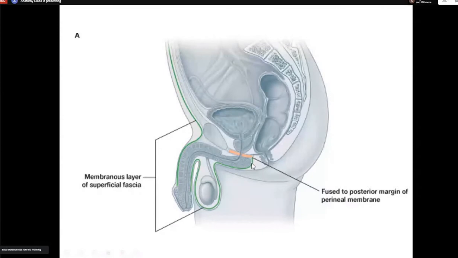So the green color, this is known as the Colles fascia, and this one is known as the superficial perineal pouch. And whatever is over here, you can see the content of the superficial perineal pouch. I'll tell you later on in the next slide the content of the superficial perineal pouch. Now, when you keep on tracing the green one, you can see the space present in the scrotum, the space present in the penis, and the space present in the anterior abdominal wall between the Scarpa fascia and the external oblique muscle. This space is known as the superficial inguinal space.